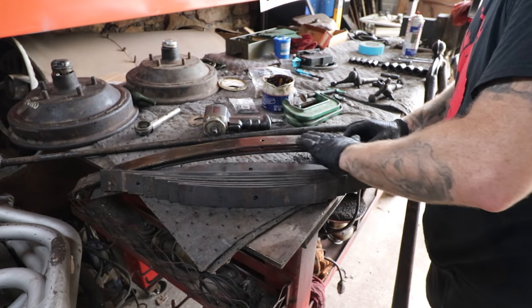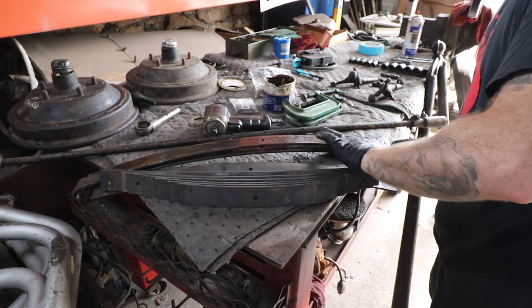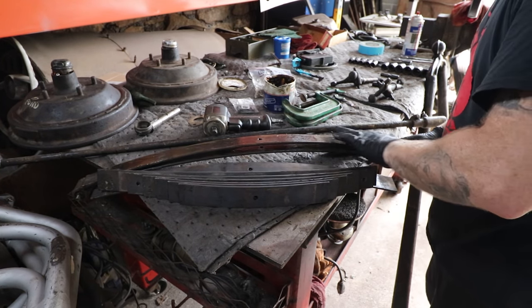They're not as easy to lower as your girlfriend's Honda. So you can't do it in 5 minutes, so a couple day process.